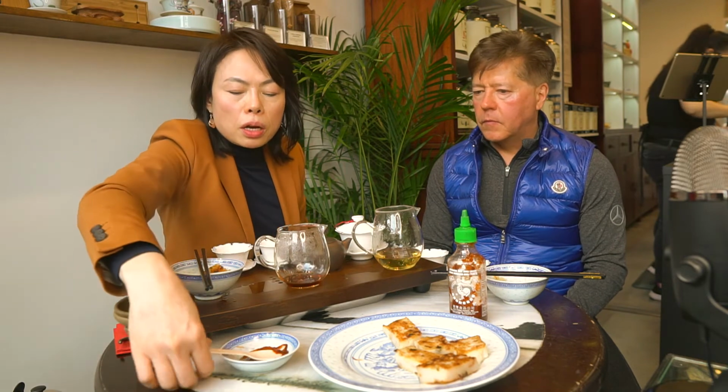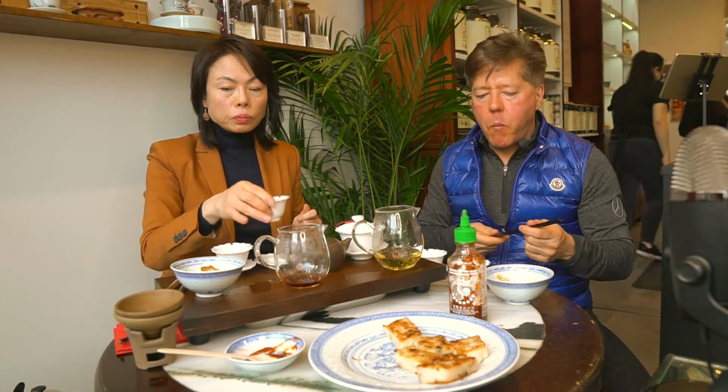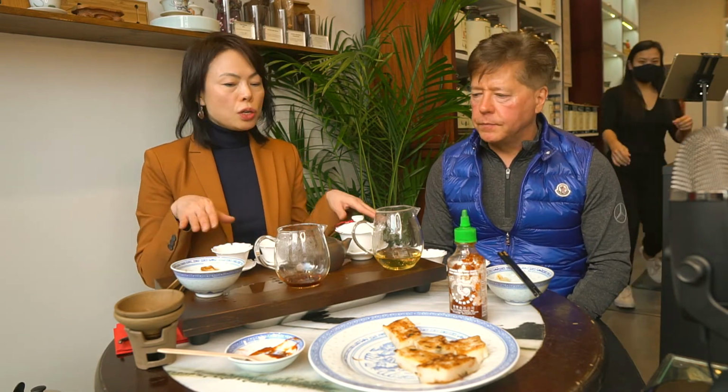Yes. I'm gonna try this one with Iron Buddha and hot sauce. Okay. With Iron Buddha and hot sauce. What do you taste? It didn't intensify it that much. I think I had a little bit less hot sauce. So yeah, it was good. Which tea would you say goes better with the turnip cake? Pu-erh. Okay. We actually have different answers.